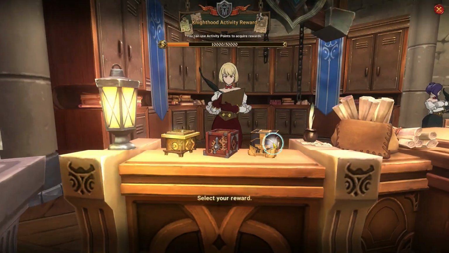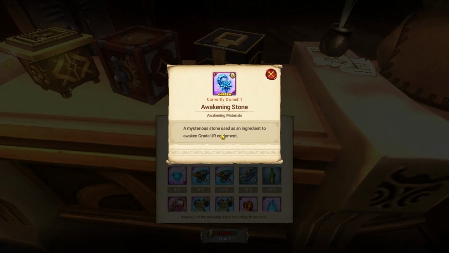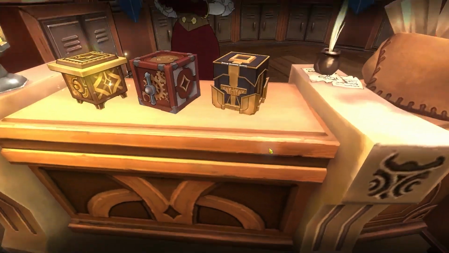Now, we'll do this one. This is the final one. This is pretty good too. You're getting 3 of these. That is crazy actually. This is super valuable, and you're getting 3 of them just like that. You're getting 5 hammers, which is, you know, not bad, but 10 of those also.